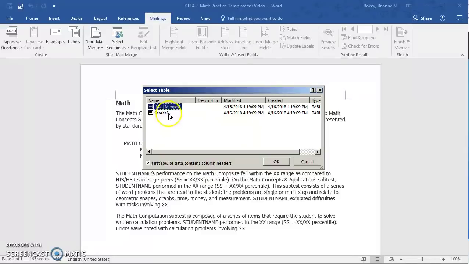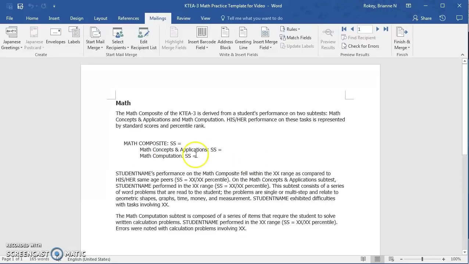And so here you're going to want to select a table, and you're going to select the one for mail merge, the one where all of your data is going from left and right just in the two rows. So make sure that is highlighted and click OK. So now those two documents are connected. And the next step is to insert fields where you want the data that is in your spreadsheet to go when you generate your report.